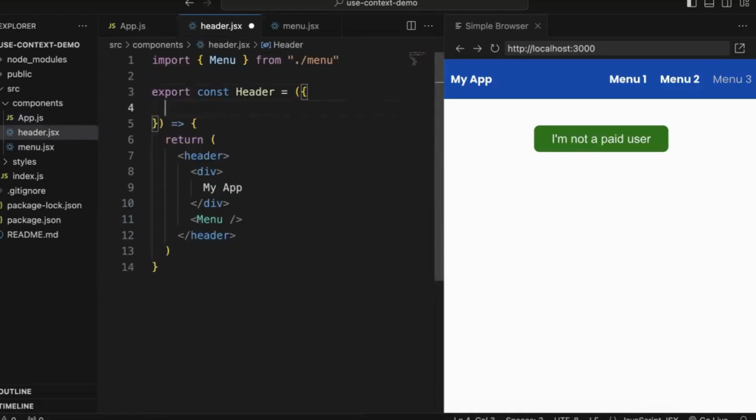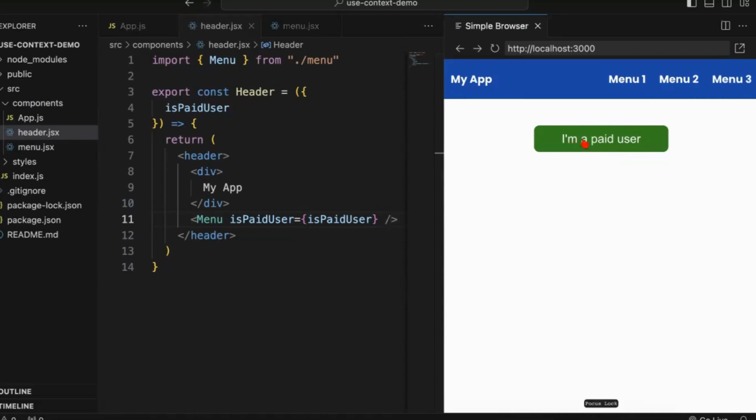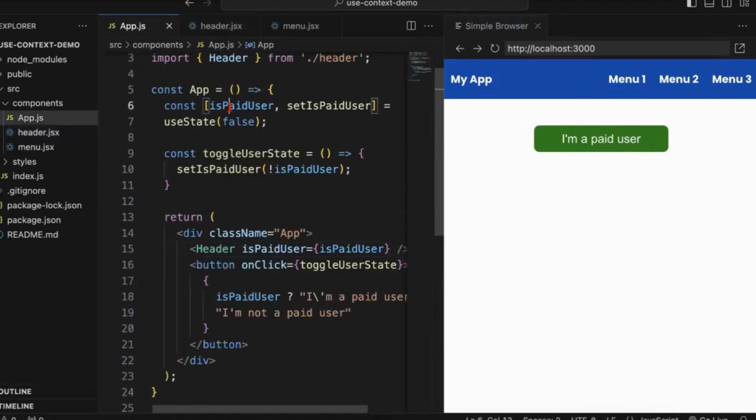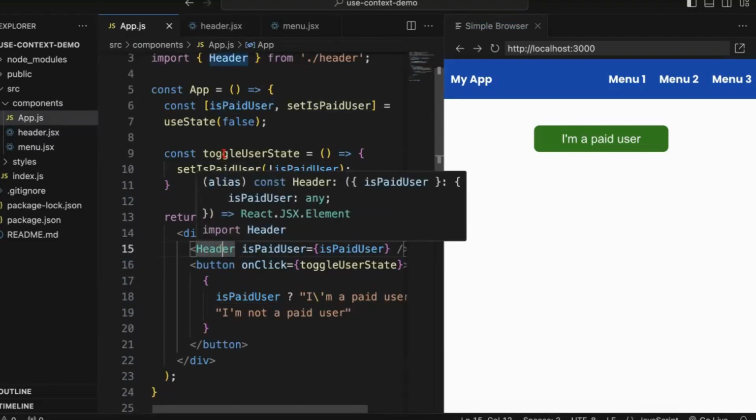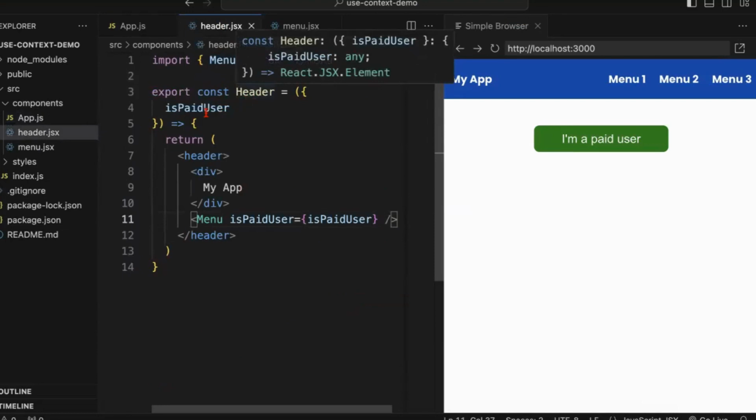And we are going to accept that prop, and pass that prop to the menu component. Now by default, the user is not a paid user and this menu is disabled. As soon as I click, the user state turns to a paid user, so isPaidUser becomes true and we are passing that value to the header prop.